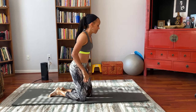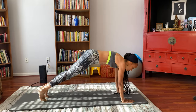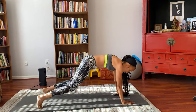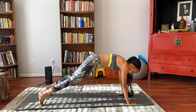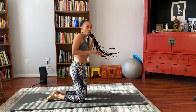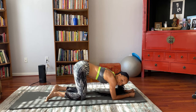Felt that one. Got that oxygen flowing. Let's go. Get that cardio going. Here we go. This works your shoulders really good too. It makes you have really sexy arms. Let's get ready.